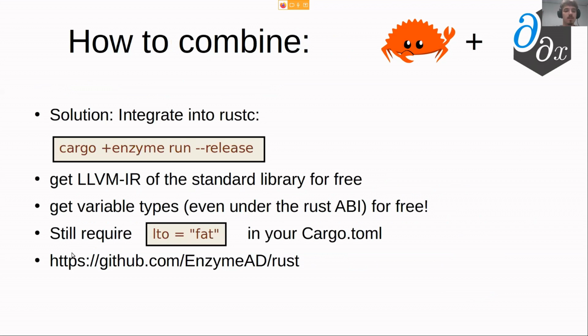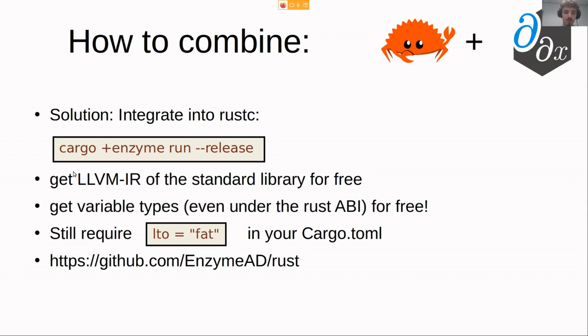What can we do instead in order to combine our Enzyme and Rust work? We do have a new prototype, which is still a custom toolchain. So you can tell cargo about your custom toolchain using the name of that, like plus enzyme in our case. We now fall back to the default operations like build or run under release mode, hopefully, in order to get some decent performance. And we are now part of the Rust compiler, so we get all of the LLVM IR of the standard library for free. You do not have to rebuild it anymore.